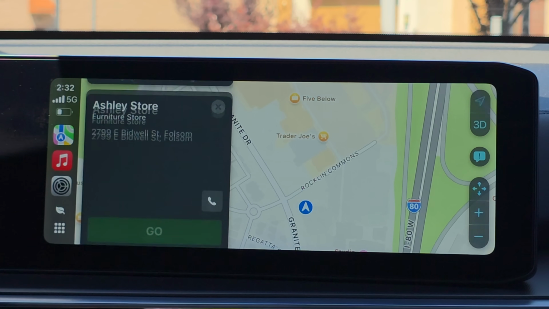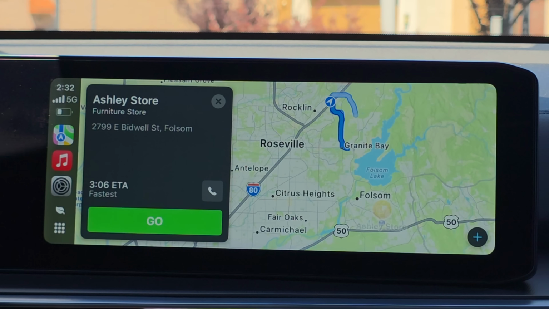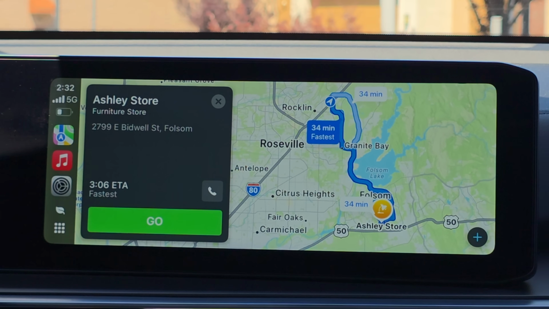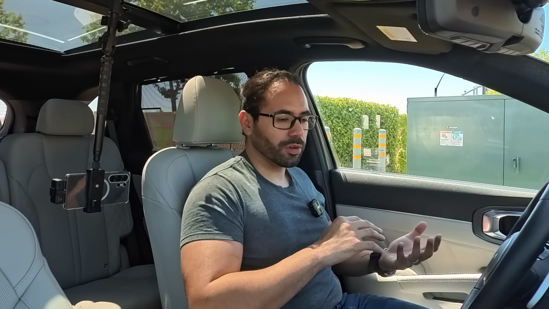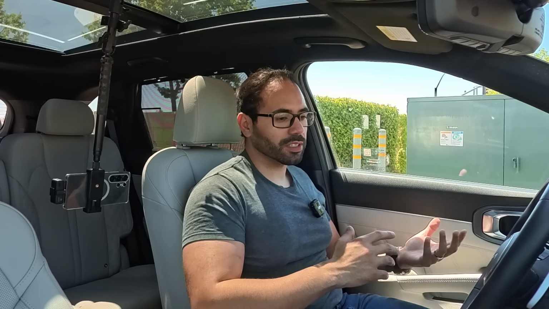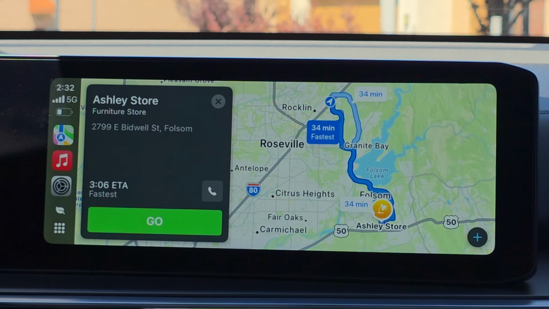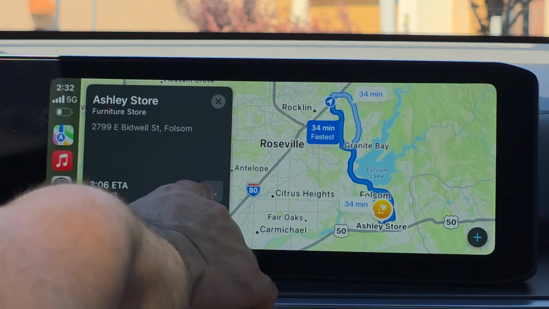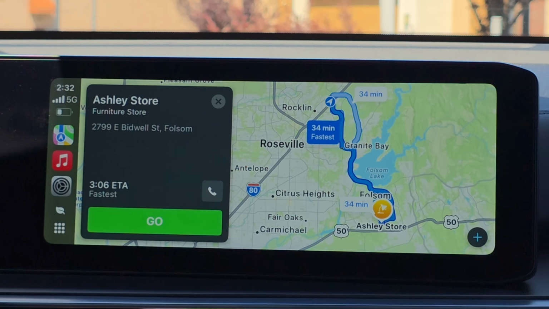But if I go ahead and select one, let's say for example, I'm shopping for something in particular, but I'm unable to go on Google to see the business location, or business phone number I should say, to call them directly. Well, by simply just starting a location or starting navigation, if it's a business that's available on Google or Yelp, you could just literally call them right here, which is kind of cool.